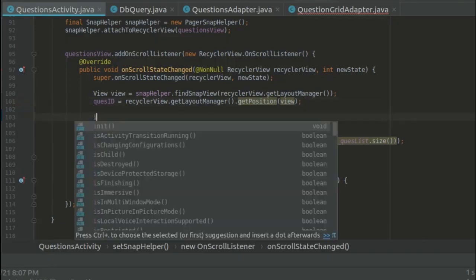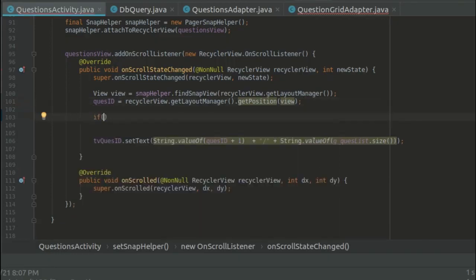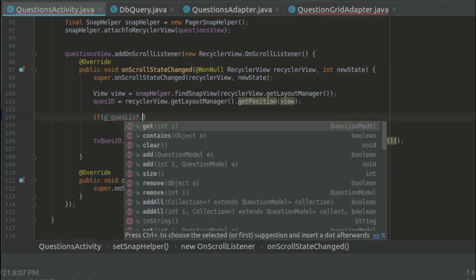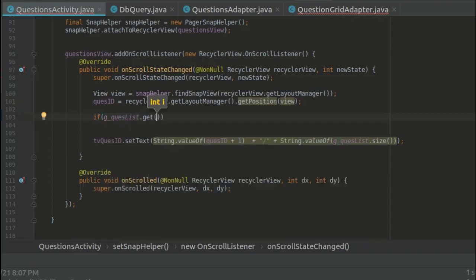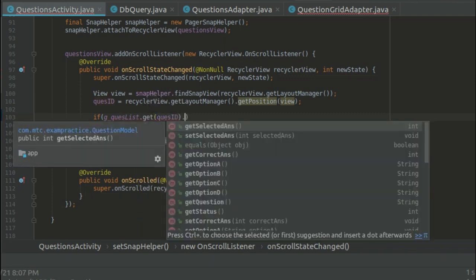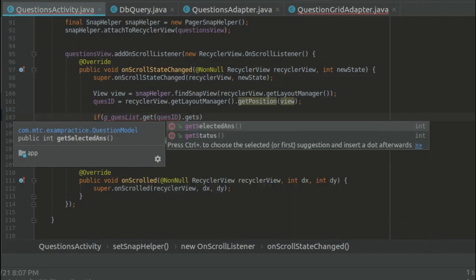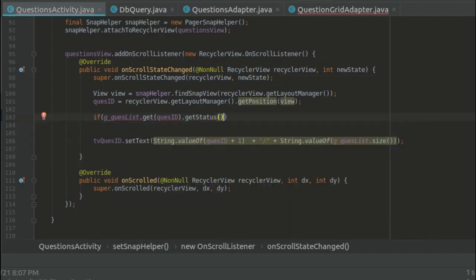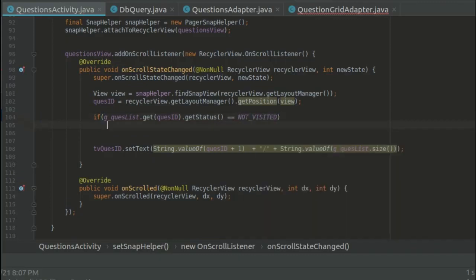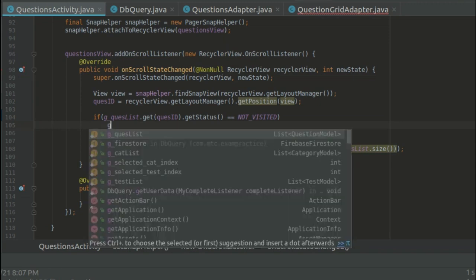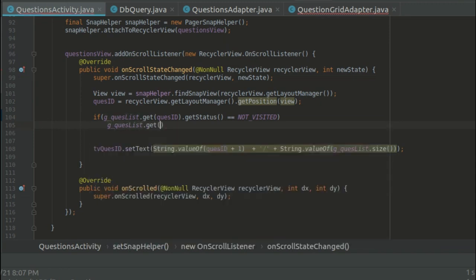So here we will check if g question list dot get question id dot get status is equal to not visited. If it's not visited, then we will change it to unanswered.